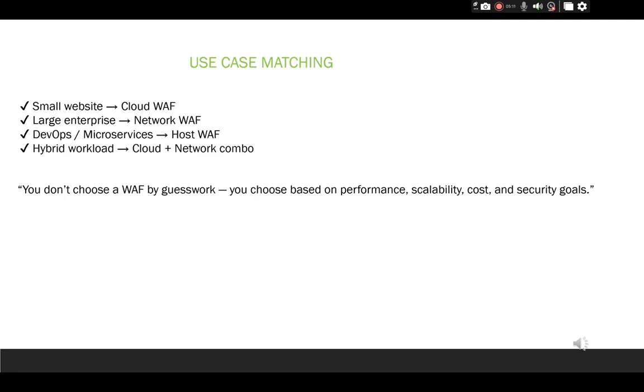So how do you choose the right web application firewall? Here is a quick guideline. For small websites, cloud-based web application firewall. For large enterprises, network-based web application firewall. For DevOps and microservices, host-based web application firewall. For hybrid environments, a combination of cloud plus network. There is no single best web application firewall. The best option depends on your business environment.